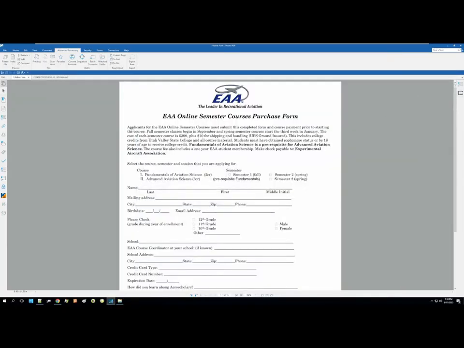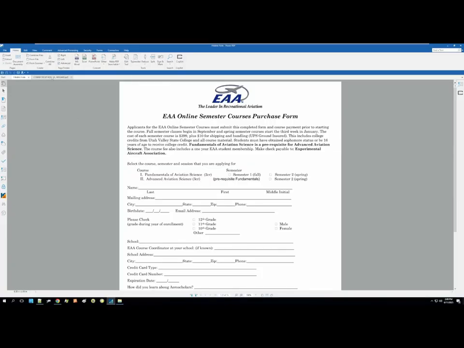Jumping back to the primary user interface, I'll give you a quick orientation here. The first thing that users typically notice when they start working with Power PDF is that it looks very similar to Microsoft Word. We've adopted the same ribbon style of interface, where there is a ribbon of buttons across the top that gets divided into a number of different tabs that group together common functionality. The big advantage here is it's very easy to start working with Power PDF, since most users are used to working with this style of user interface.